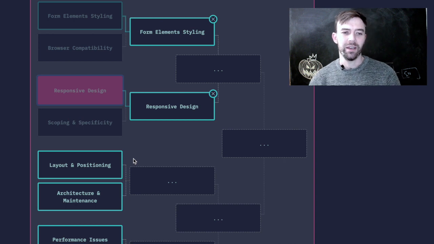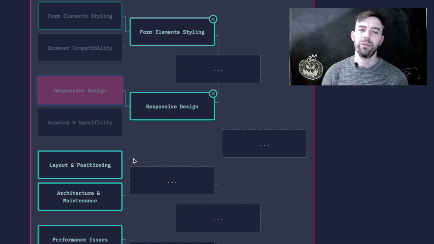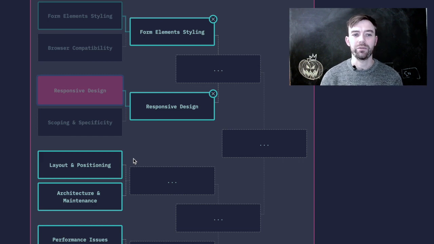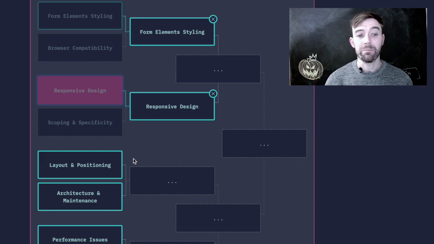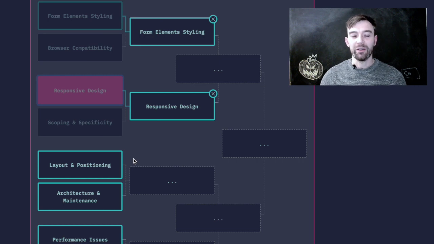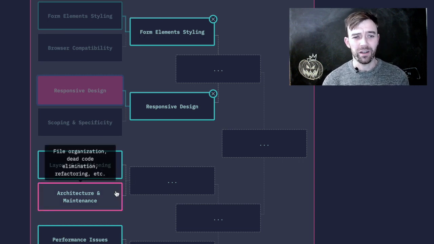Layout and positioning, not a common problem, I think. Again, we have the grid flexbox stuff that makes it quite easy to maneuver things around the pages. Don't think I've often run into big problems about trying to get things into the right position. Architecture and maintenance is, I suppose, a big one. That's very much about where you run into your problems much further down the road, when you've picked how you want to lay out and structure things. That's always hard to get right and something you're going to keep running into.